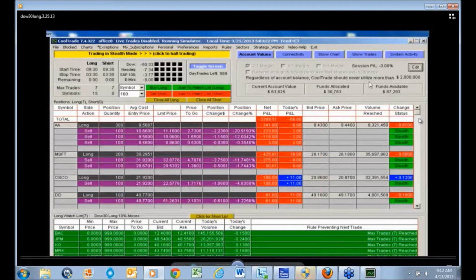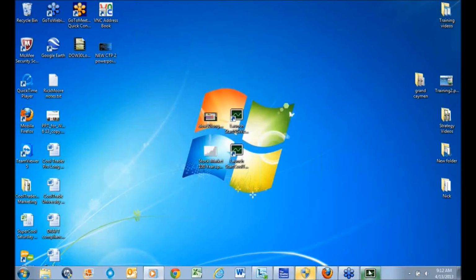Okay, so let's move on, and let's go ahead and look at this middle section here. Actually, let me check this. Let's go ahead and pull this up. My computer's not cooperating with me today.